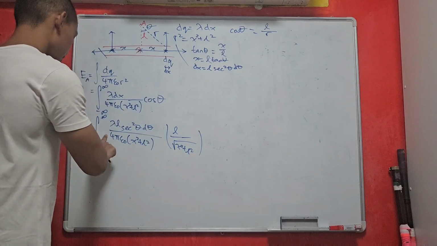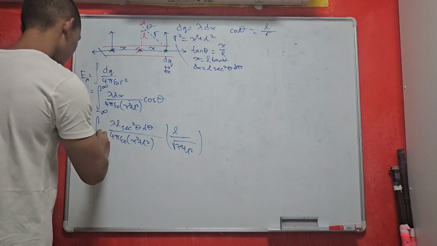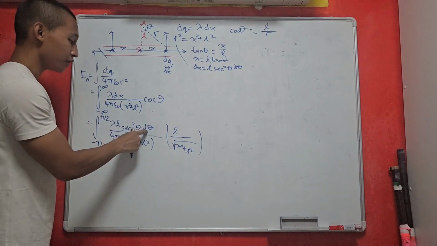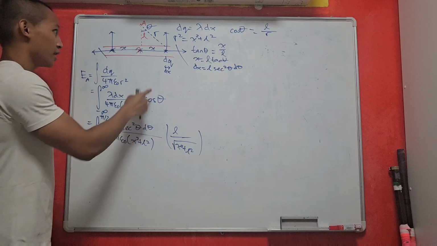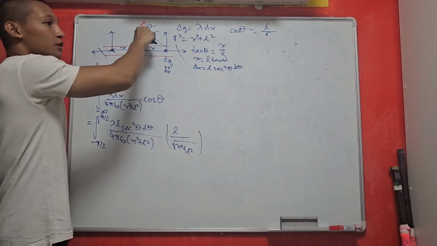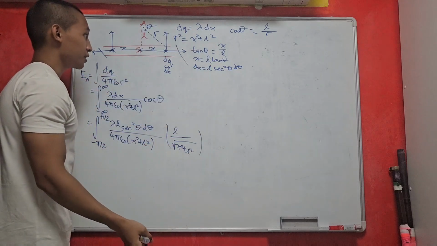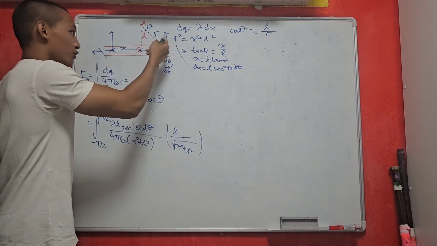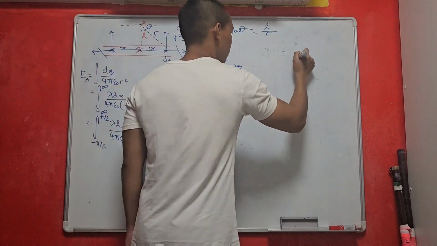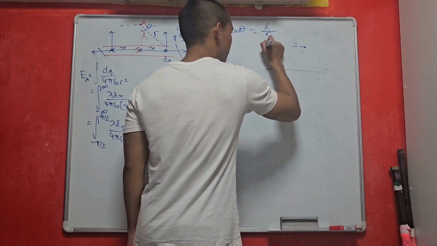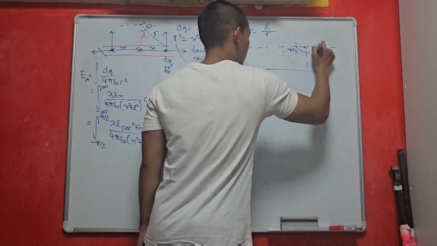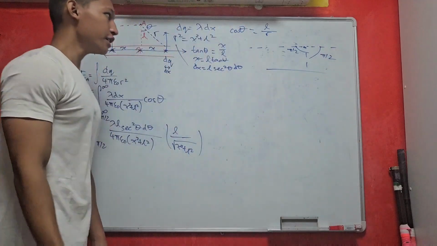And then we can change the limits to be from negative pi over 2 to pi over 2, because we are integrating with respect to d theta. If the wire were to be an infinite distance, theta would be reaching pi over 2 on one side, and the other side will be reaching negative pi over 2. So if this is at infinity, this angle is pi over 2. Okay, understand?